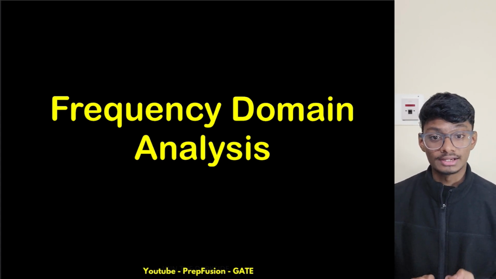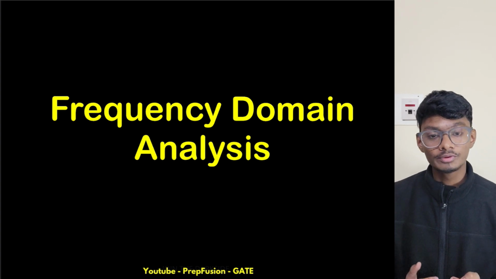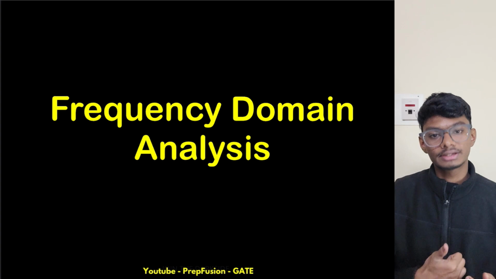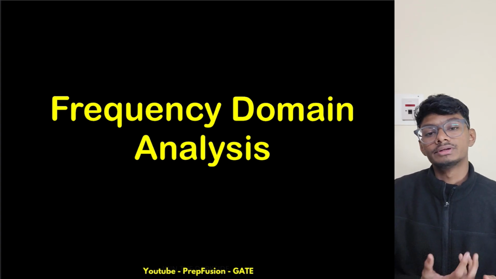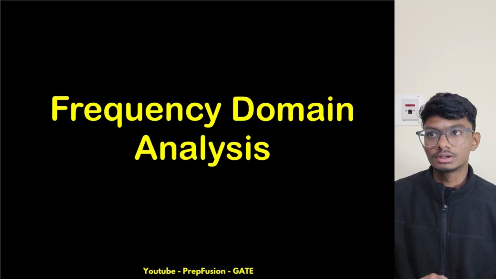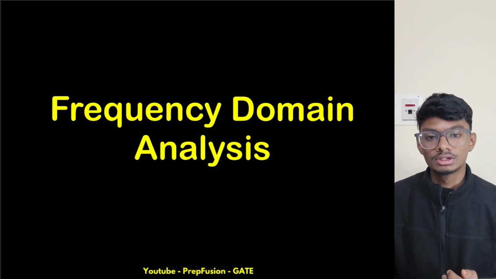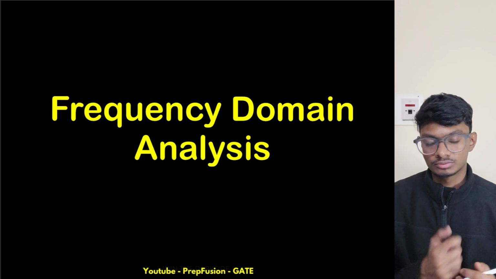So today we'll be starting a new chapter, which is basically frequency domain analysis, right? Up until now, what have we been doing? We have been doing mainly time domain analysis, and after that we did a bit of root locus, where we looked at the variation of my poles with respect to my sigma plus j omega plane, right? So, the variation of my OLTF with respect to some parameter.